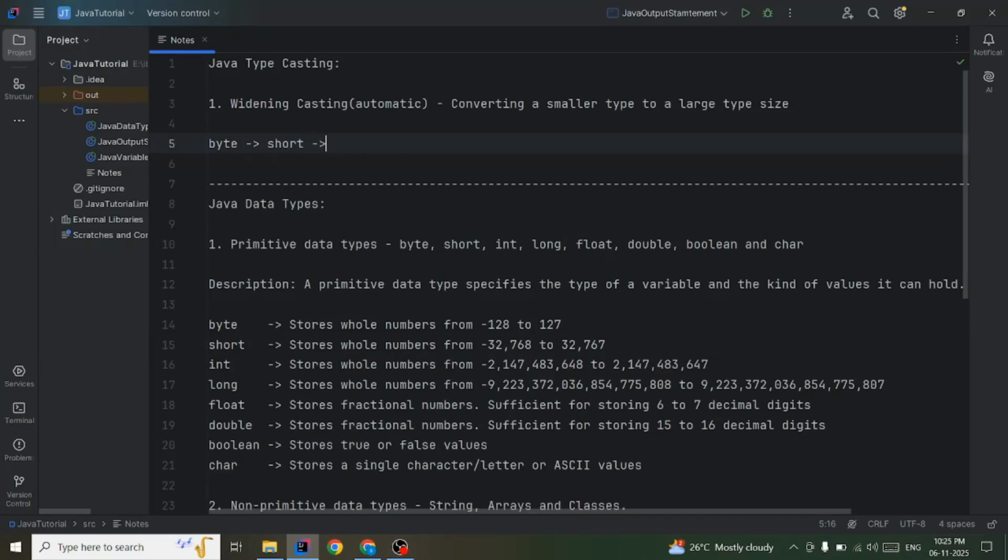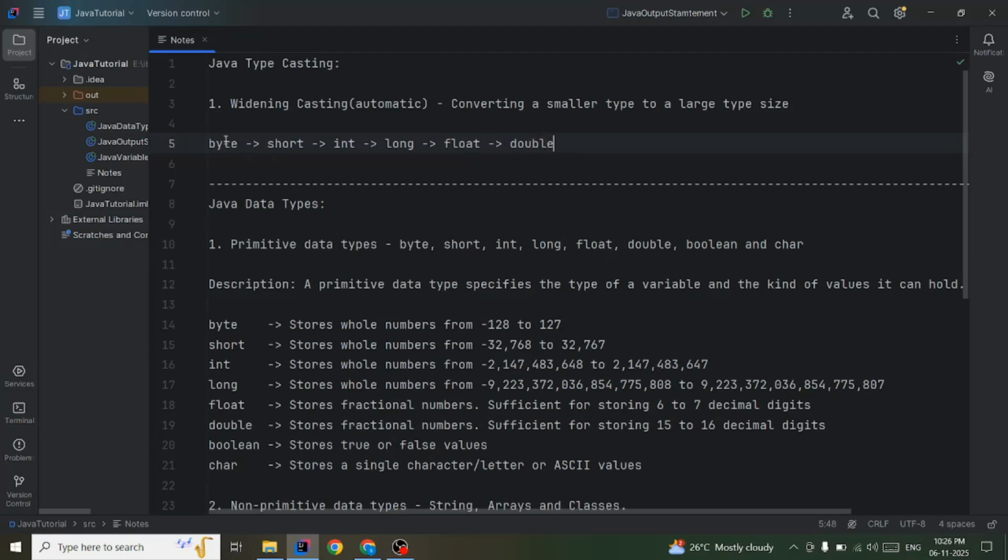Similarly, short can be moved into int because int is bigger than short. Likewise, an int value can be moved to long, a long value can move to float, and a float value can move to double.